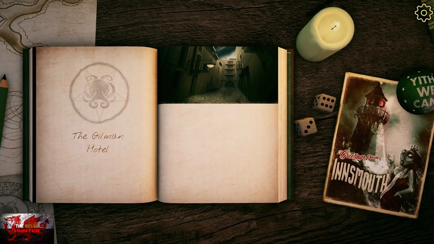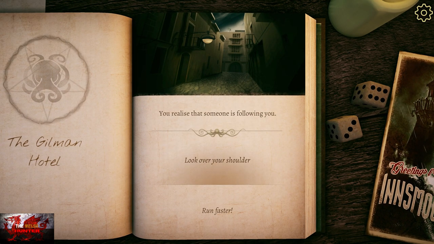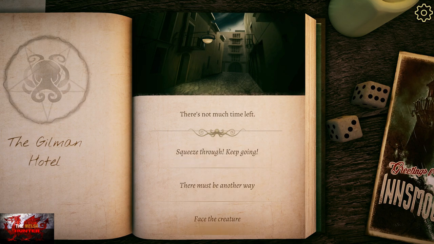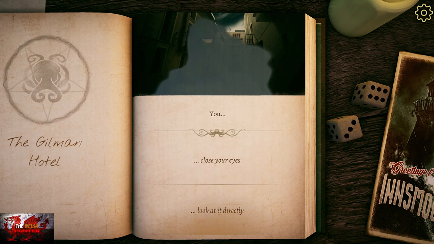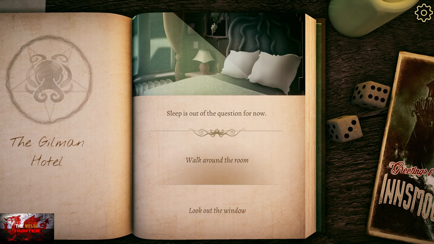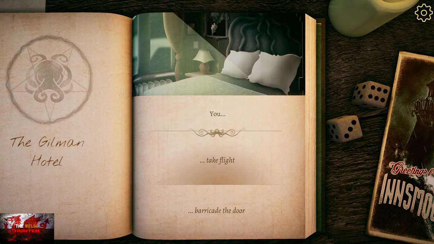Anyway, what we're going to do now is load up the last chapter. So, a very short one, but we're going to look over your shoulder. We're going to face the creature. Ooh, it's a blob. Look at it directly. It's a blob with one eye. Nice. Now you can choose to look out of the window. Take flight.